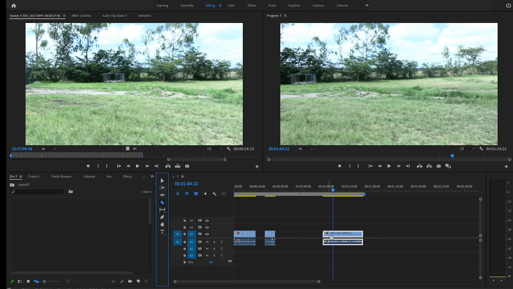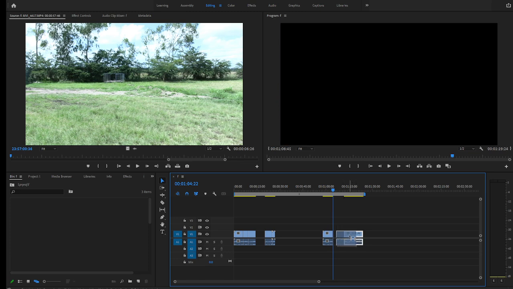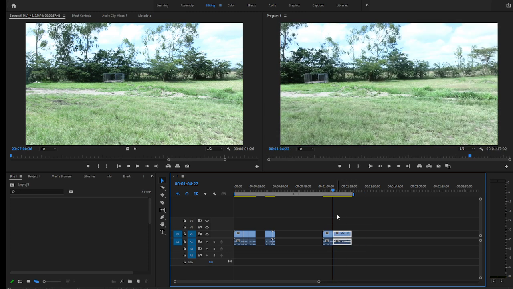So the razor tool, you can use it to remove something in the middle of your video. So after I've cut it, I can click that one and delete it and return my video and delete that space. So for razor, it can remove within your video. But for ripple, it will only remove the beginning or the end.